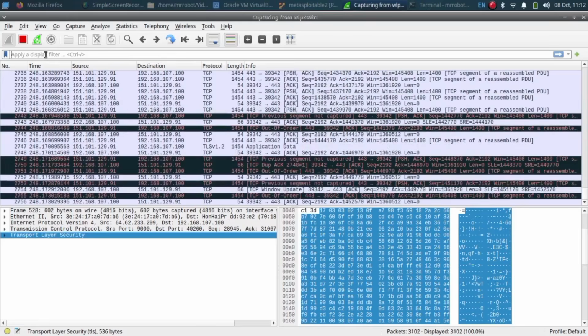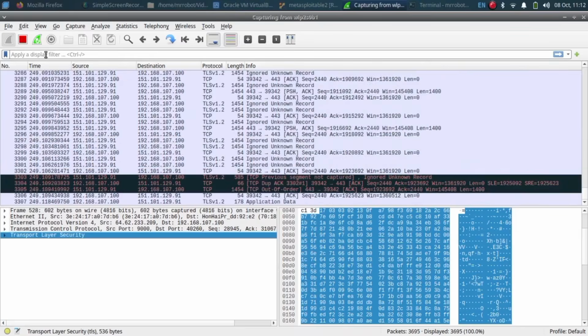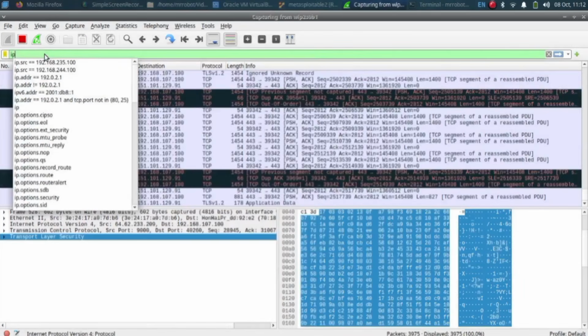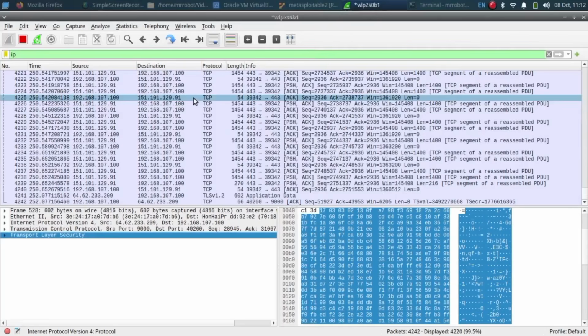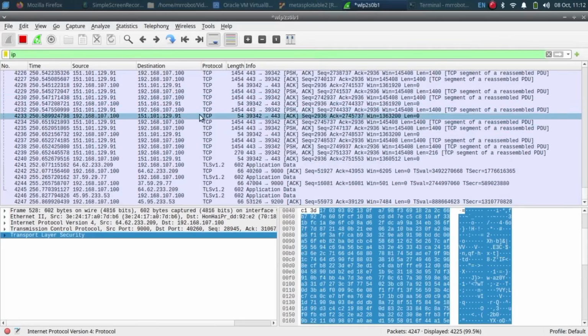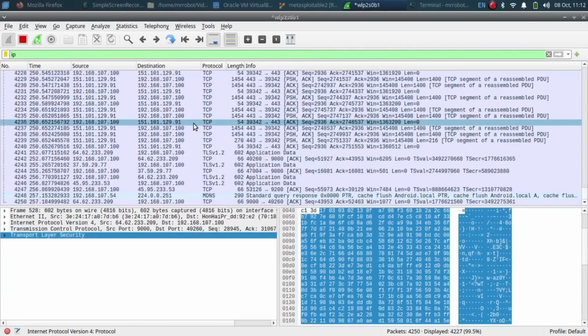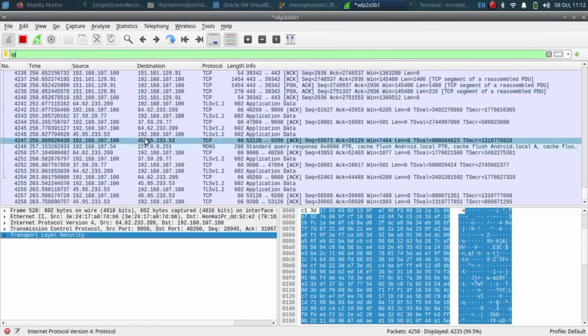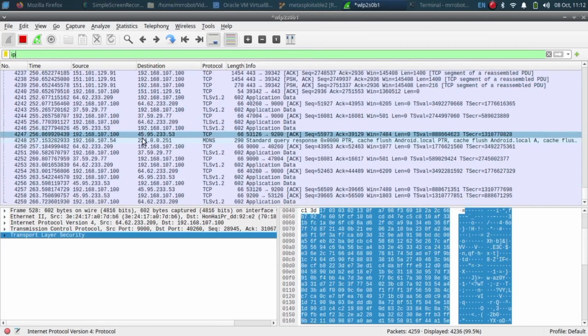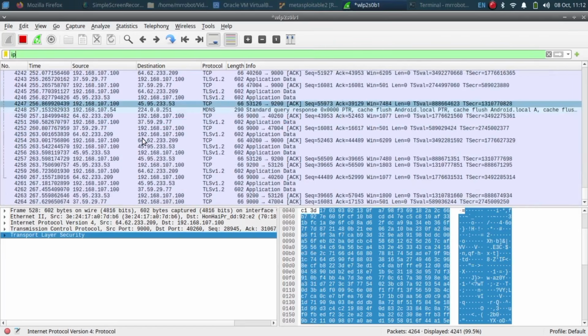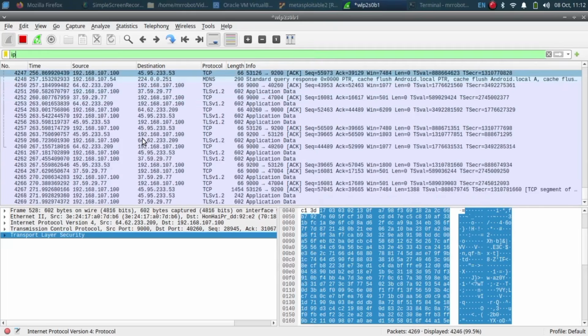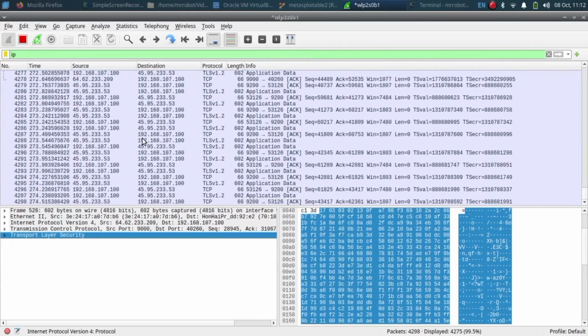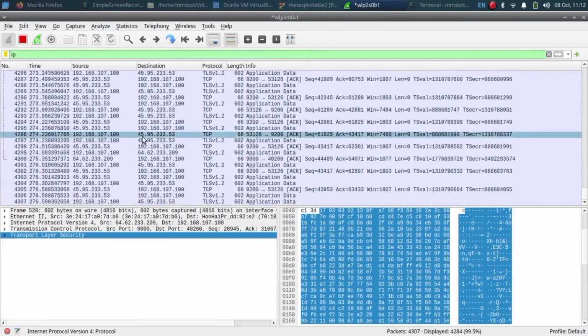Let's go one by one. 1. IP. Show only IPv4 traffic: ip. This filter shows only IPv4 packets. IPv4 is the most common version of the Internet Protocol. It defines how packets are addressed and routed between devices. Use this filter when you want to ignore other protocols like ARP or IPv6. For example, if you only want to analyze standard Internet communication, type ip and press Enter. Instantly, you'll only see IPv4 traffic.